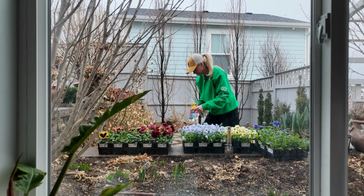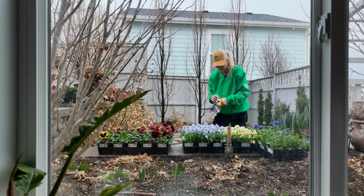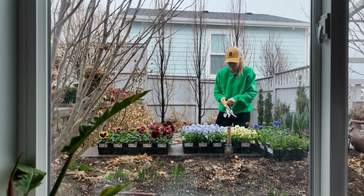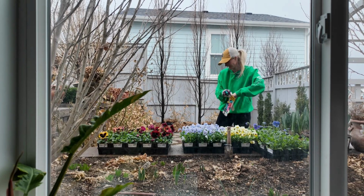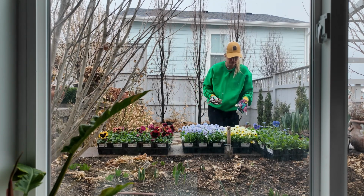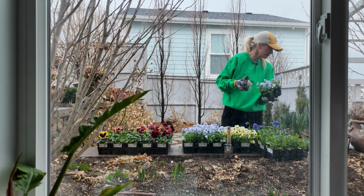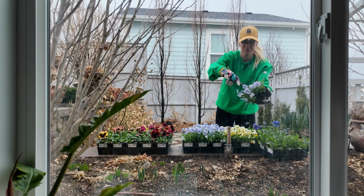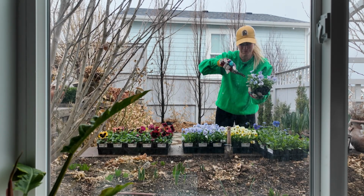I think I bought 4 pairs this season just so that I could have them in the front yard, the backyard, my garden bucket, my other garden. I just like to keep a lot of pairs of gloves around. They're really sturdy and they're good for roses and things too because they have that, I don't even know if it's real suede to be honest. I'm guessing it's not, but it might be. But they're a more durable glove and you won't need to replace them nearly as often. I like to have a lot of pairs of these around.